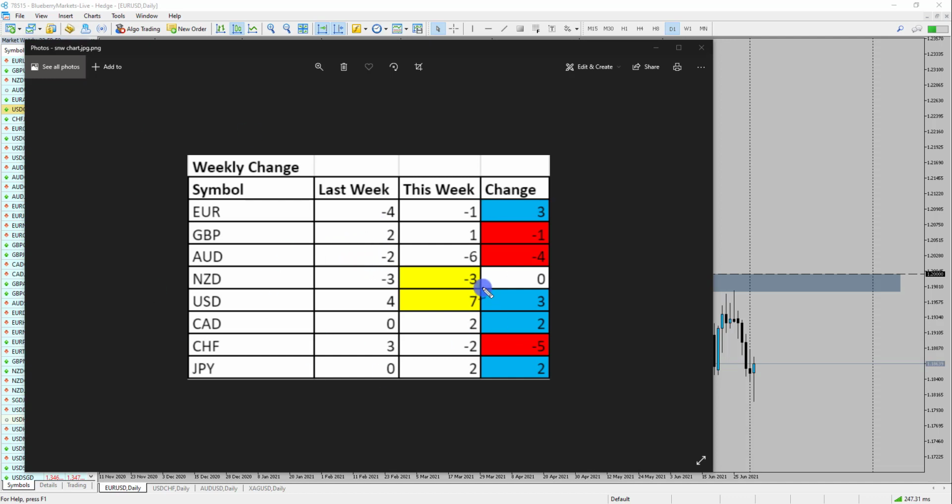First of all, we've got the strength meter, and what it's showing is that the US dollar remained pretty strong last week. We rallied, and we're now in a reversal zone. When something's at +7, that could mean that something is really strong or at a point where it could reverse. The perfect reversal pairs at the moment are the dollar, Aussie, and the Swiss franc, because the Swiss franc lost a lot of strength and is heading back towards the low. So it could get to a point where that starts to reverse.